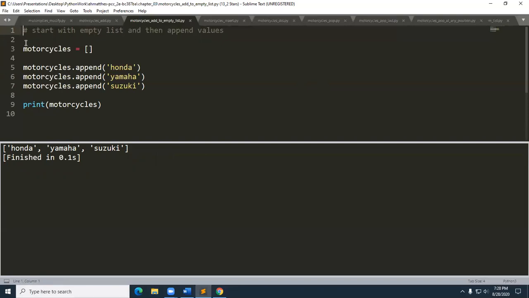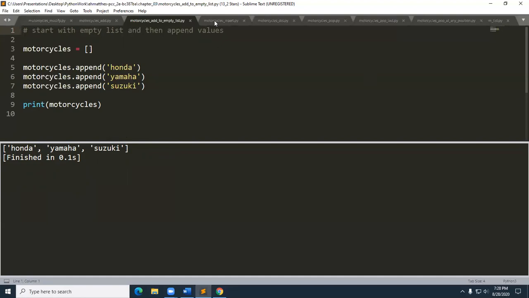So instead of initializing the list with elements in it, in this particular case, we start with an empty list and add to it with the append. So Honda will go into index 0, Yamaha into index 1, and Suzuki into index 2. Okay, so when we print it, we see the list below.